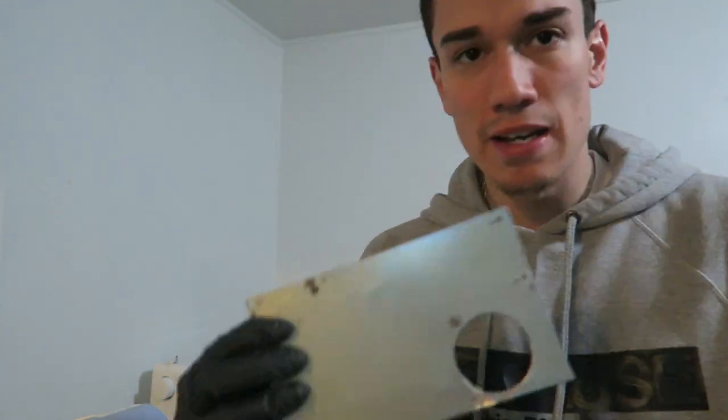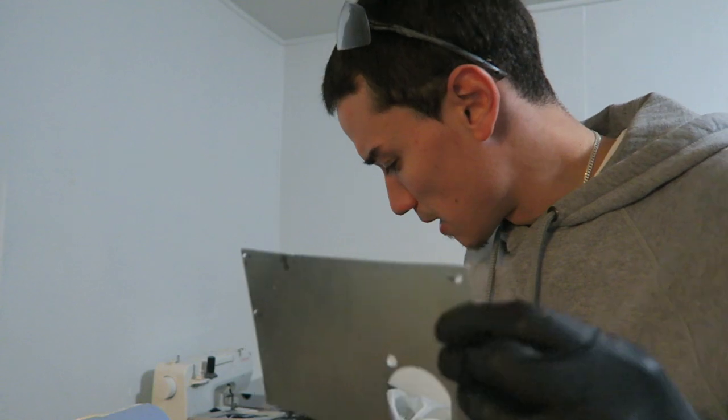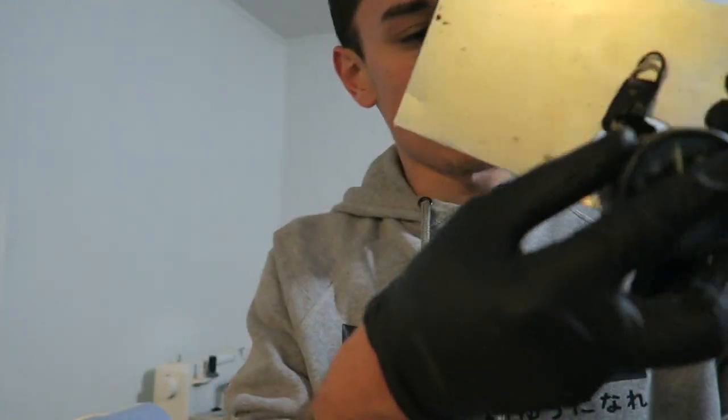Day two back in the studio. I am going to clean this bracket. I ended up making a new bracket, just because the other one was a little too small. I had too much gap, but I made a new bracket. Got a different bit. This fits perfectly in there.